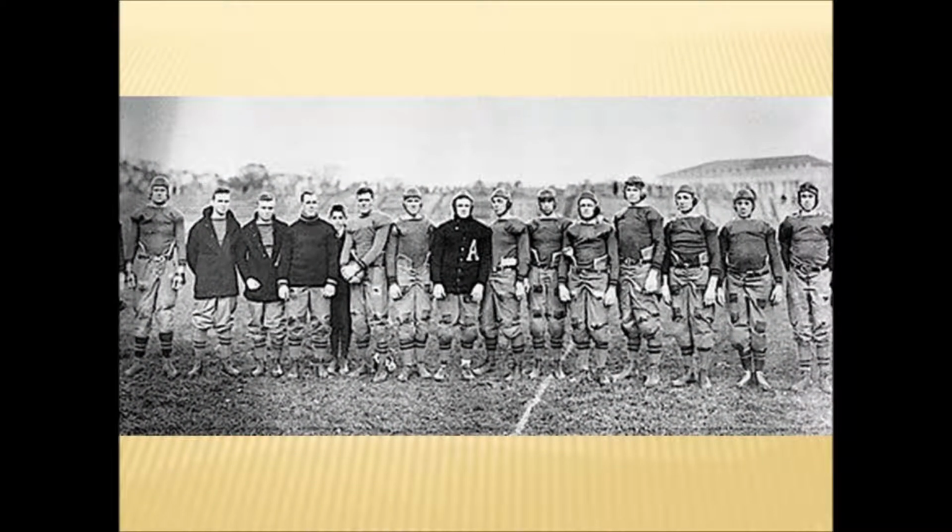This is a picture of the Army football team I was mentioning also. Dwight Eisenhower, that's why he went to West Point. It wasn't to become a soldier. He didn't really know much about that. He went to play football, which he did. His sophomore year, he didn't play freshman football, since it was just getting started. It was Army, Navy, Notre Dame, just a few schools, University of Chicago, and so forth. But his sophomore year, he was a leading ground gainer for the team. They're starting halfback, and at the last game of the season, he blew his knee out. Probably an MCL, probably a major one, he couldn't play anymore.